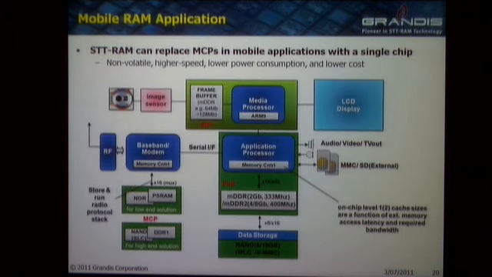This I'll go through quickly, but essentially, I think that mobile applications are one of the near-term interesting areas for this technology, and that Hynix and others are interested in. You can replace some of the multi-chip packages where you have NAND and DDR-RAM in separate chips. You can replace them with STT-RAM in a single chip and have a chip that's non-volatile and fast, and also potentially cheaper once the yields reach the right level, because you only have one chip, and also cut down on the power consumption.